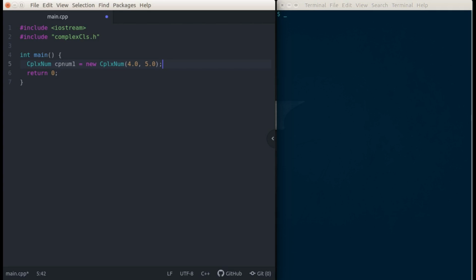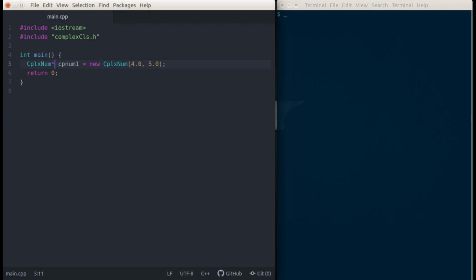Next, we see that now we have created our variable cp_num1, which is created on heap since we have created it using the new keyword. However, notice that we forgot to use a pointer or the dereference operator here, because cp_num1 will be a pointer to the memory.